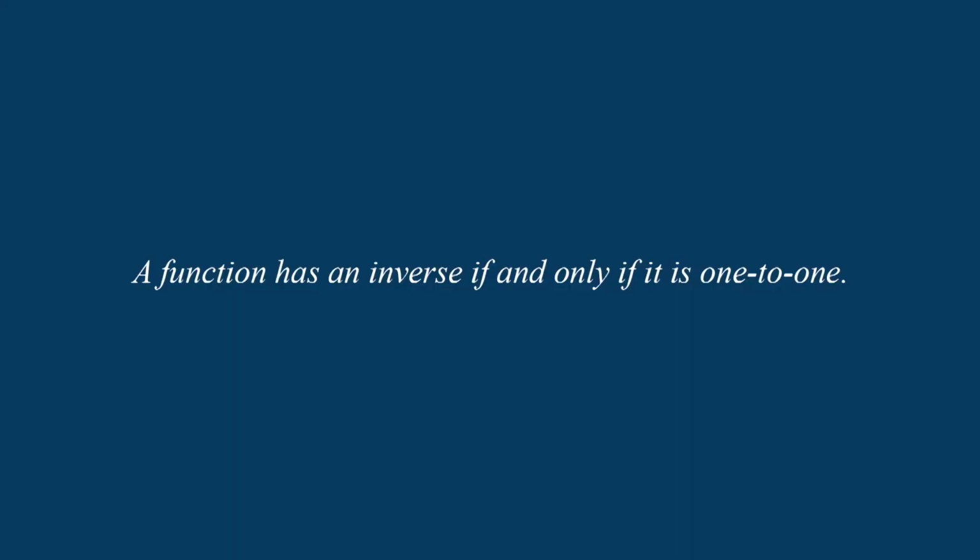We already know from these sessions on functions that if a function carries different elements in the domain to different images, it has a special name, one-to-one or injective function. Our discussion so far shows that if a function is one-to-one, it has an inverse and vice versa. So, a one-to-one function is also called invertible. We state that a function has an inverse if and only if it is one-to-one.